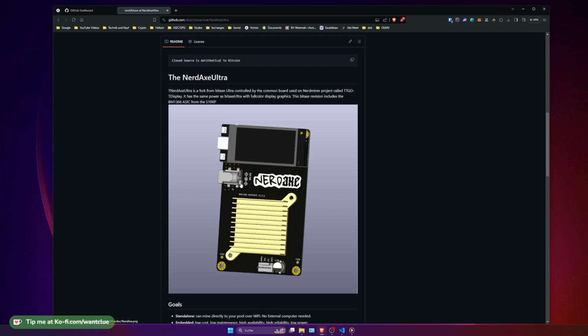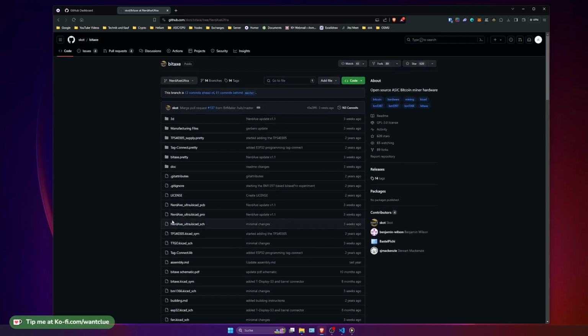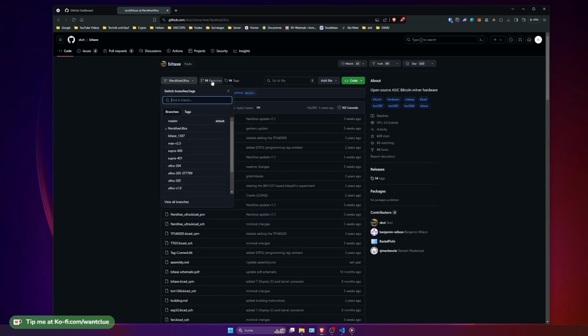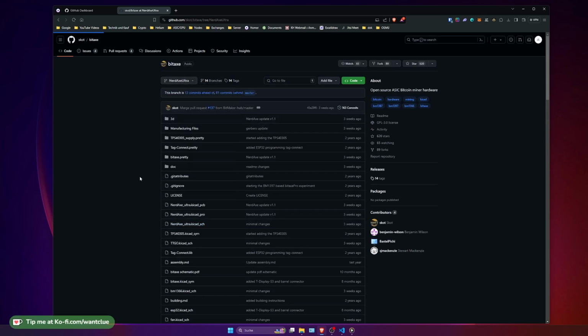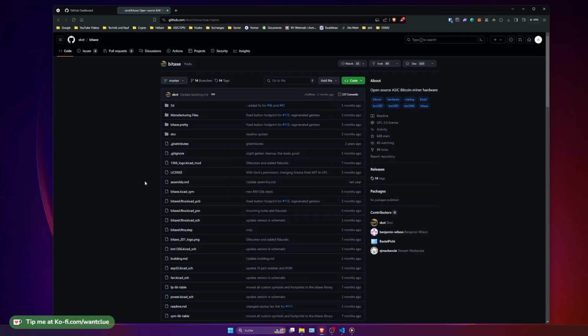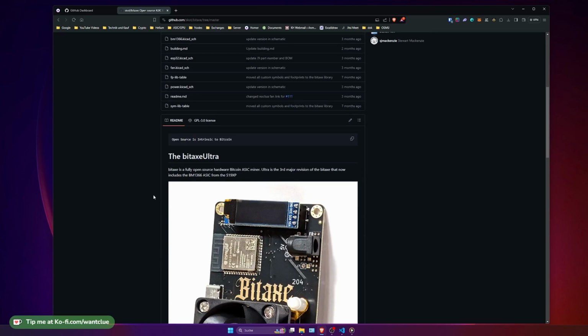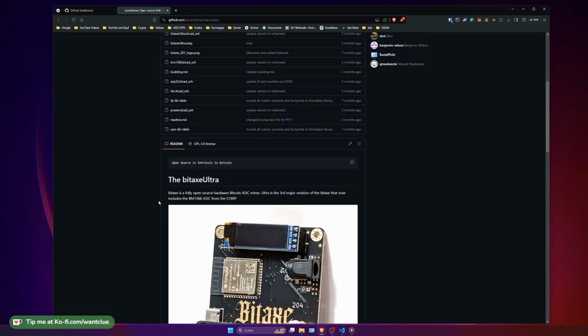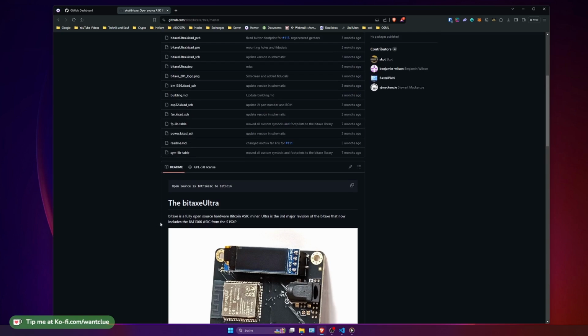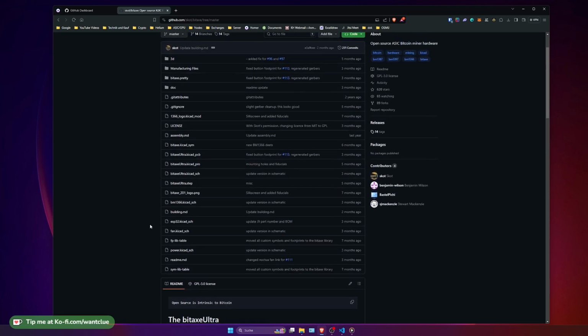As you see, we are now completely seeing different files, and this is something that you really need to understand. For example, if you're searching for new stuff, take a look at it. We do have 14 different branches for 14 different versions. The master branch is always for the most recent version of the Bitaxe, and this one here features the Bitaxe Ultra. So the master branch hopefully will stay for the Bitaxe Ultra, and the Supra branch will always be its own branch. But as you do see, we do have different files, different pictures, different readmes, so different descriptions for it, and obviously different people contributing to it.